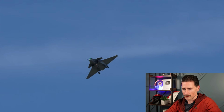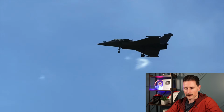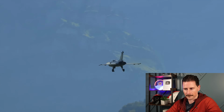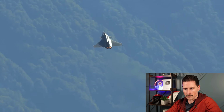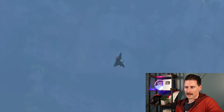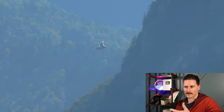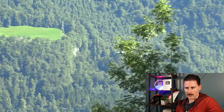Okay, got a dirty pass coming up. Good view of the canards, kind of a little bit of angle of attack there in the landing configuration. Let's see if he does a roll or something like that, or if he just keeps it as a pass. We'll see. Nice view of the burners. I'm feeling a loaded... nice. I mean, wow, that's actually really good maneuverability to be dirty like that and maneuver like that. Again, good thrust to weight ratios. What I'm noticing, the delta wings aren't affecting it as much as I thought it would as far as energy. So, wow, it's nice. Lots of good angles to turn with. Canards look like they're really helping it out.